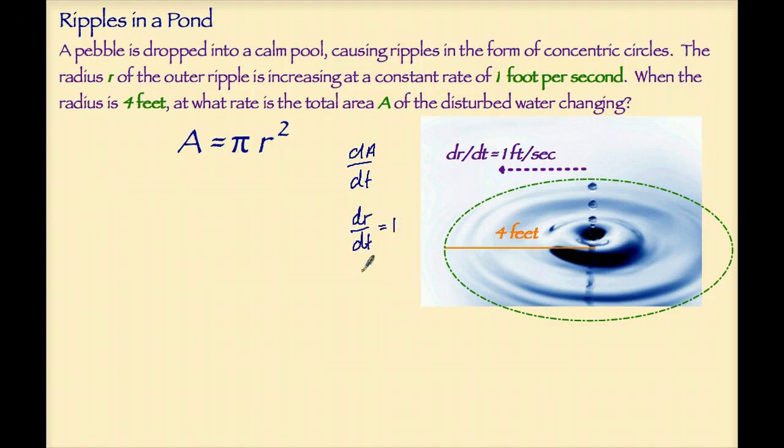That's 1 foot per second. And we're also given the radius at this moment in time, which is 4. Remember, the radius doesn't stop here. It's going to continue to increase as time progresses, and different rates would apply. But essentially what we've done here is we've taken a photograph of this situation at this moment in time, and we're going to set up a mathematical model in order to discover the quantity that we're looking for.